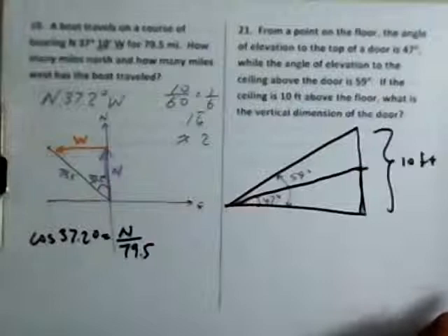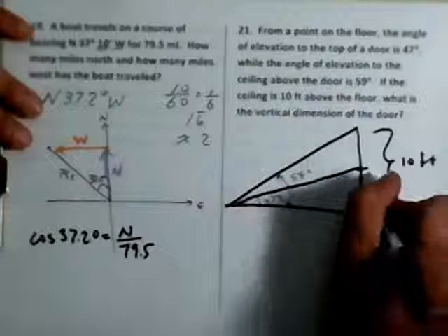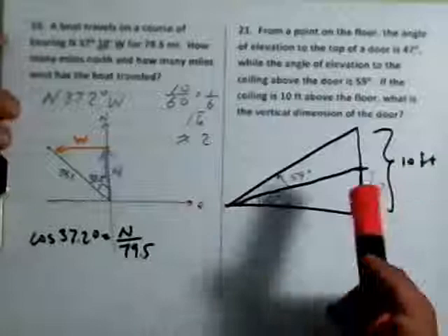And this angle right over here, I'm going to use small markers for this. It's going to be 47 degrees. And for here it's going to be 59 degrees. And they also give you some other thing. Of course this is 10 feet. So the door is perpendicular to the ground. We're assuming that to be true. What is the vertical dimension of the door? You're looking for this value here.